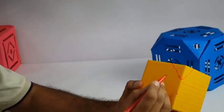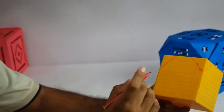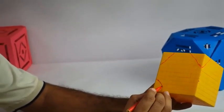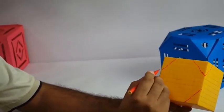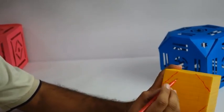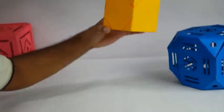You will also find that the square face of the cube is not square now. It has changed into an octagon. Its vertices have given the shape of a triangle. If I talk about the number of faces in this, we can easily find it by looking at this.